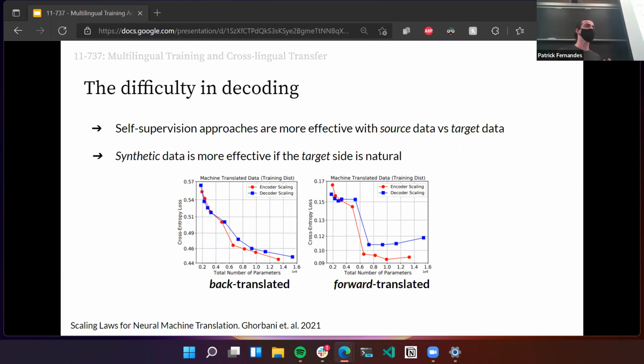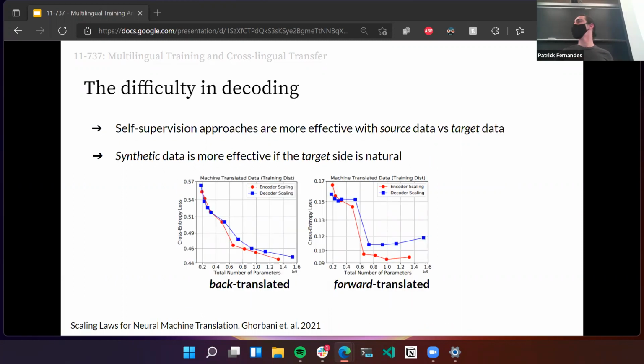And to me, this is a hint that the decoding or generation procedure is much harder than the encoding, according to my intuition on this data. And nevertheless, data augmentation seems to work. And the best thing we have at the moment is to do back translation, which seems to kind of work to improve the decoding procedure.